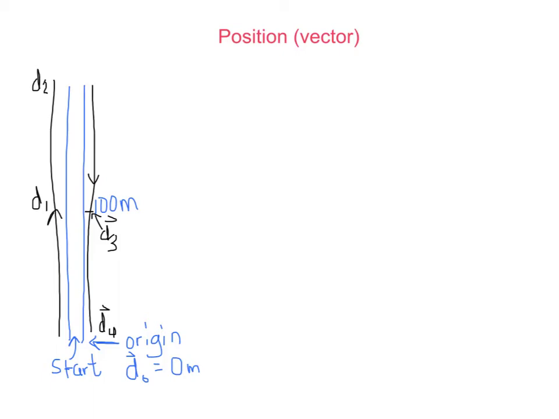We're using a similar diagram here, the same track, only this time we're going to talk about position, which is a vector, and you can see that we still use d to represent the position, but it has a vector symbol over it. So it's this little arrow looking thing, and specifically an arrow that only has the head on one side of it, kind of like that.